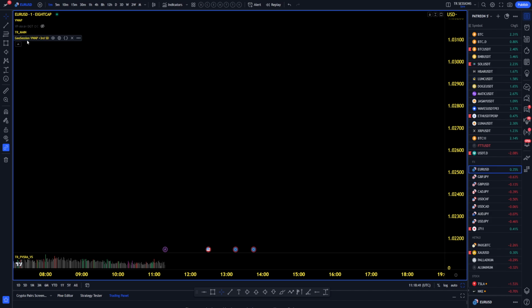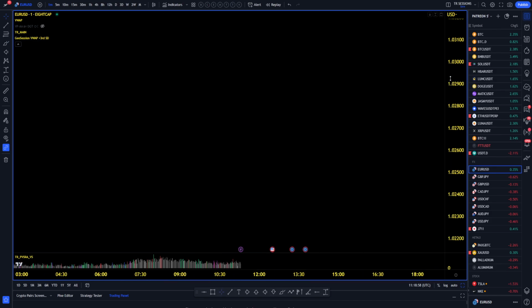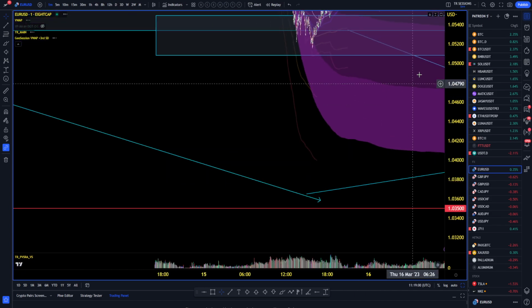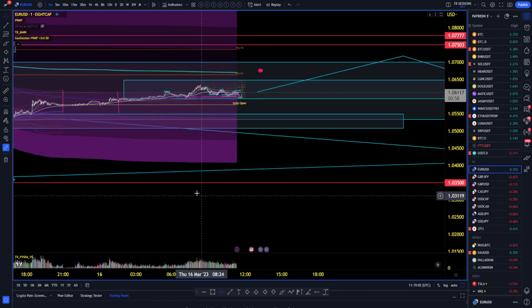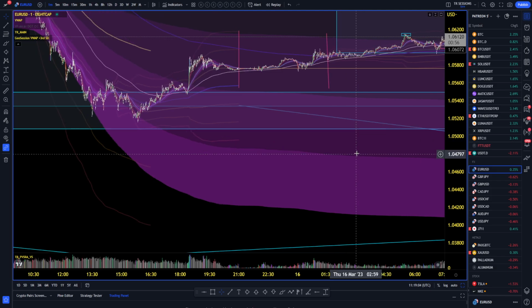So the best time for you to trade it is when you trade in the London or the New York session. Wait at least after the first hour of London to open so that you can get a feel for how the VWAP is presenting itself, okay? Make sure that you can establish a trend in the VWAP. So if we just go back into this, you can see, what have we got here? There we go.